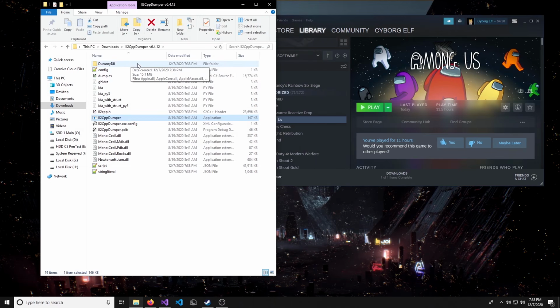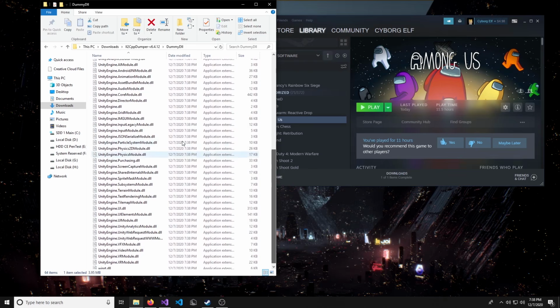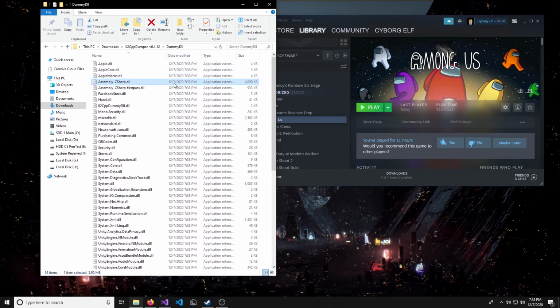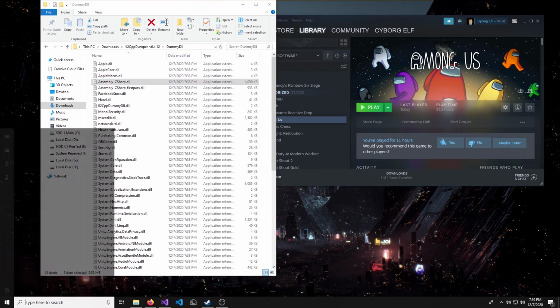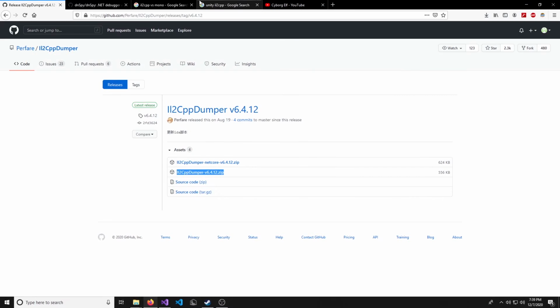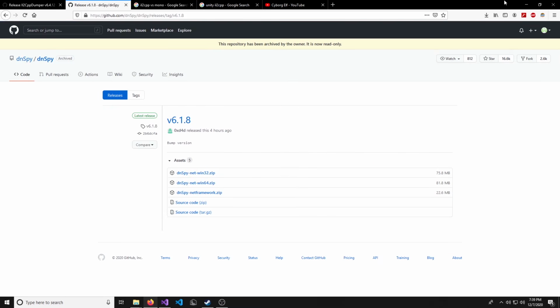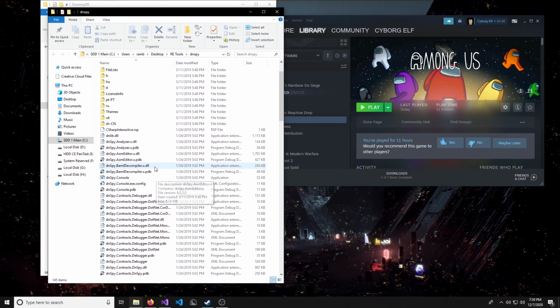Right here you can see the folder it just created. So we'll open that up. You can take a look at this. You might want to look at some other things like the UnityEngine DLL, but we're going to look at this right here. So let's open up DNSpy. Again, if you don't have it, the link will be in the description. It's a very useful piece of software for reverse engineering.